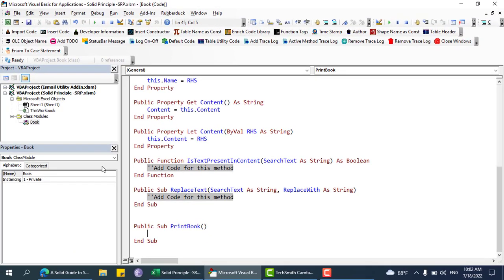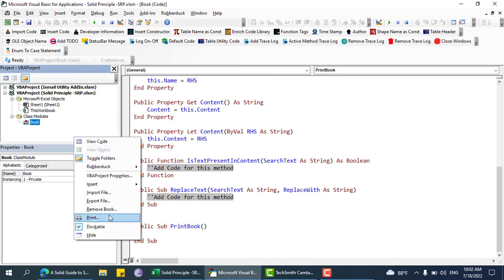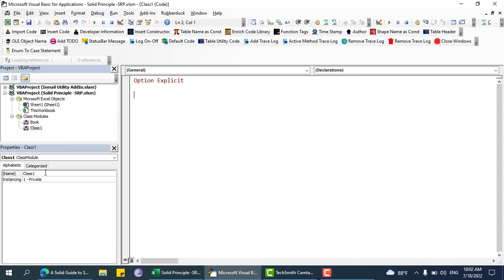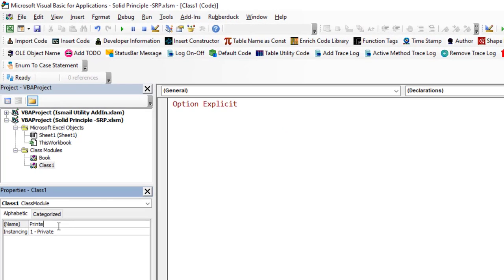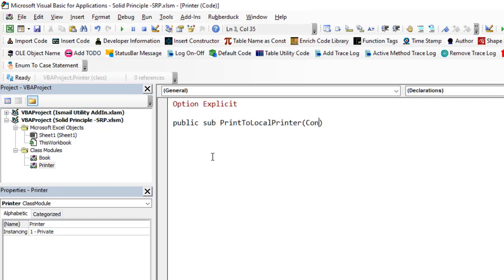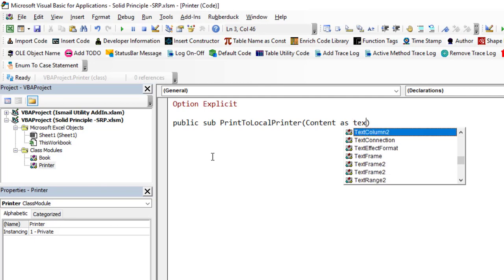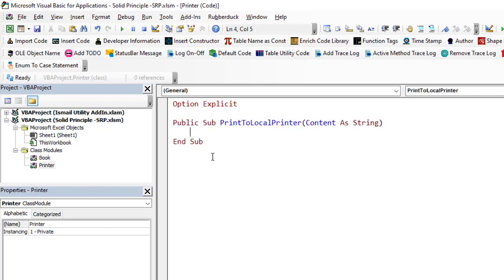Okay, so basically if we have another class, let's say a printer class, let's say we do have this printer class. So public sub print to local printer, let's say content as string. So basically it will print into this local format and print to the local printer.